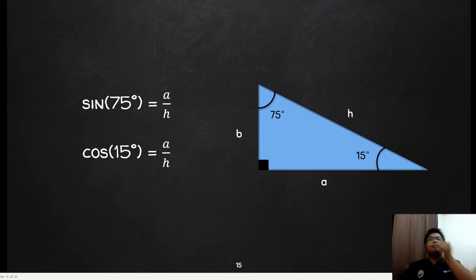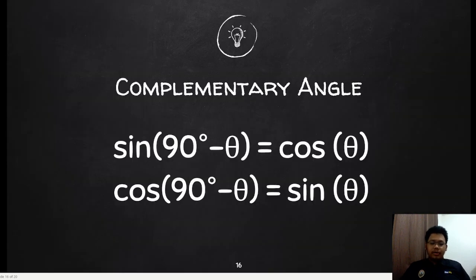So if I say sine 10 degrees, it will be the same as cos 80 degrees. Why is it? Because if I say cos of any angle, say 50, if I say cos 50 degrees, it will equal sine of 90 degrees minus the angle that we stated here. Say you say cos 50 degrees, so here 90 minus 50 is 40 degrees. So cos 50 degrees is equal to sine 40 degrees.